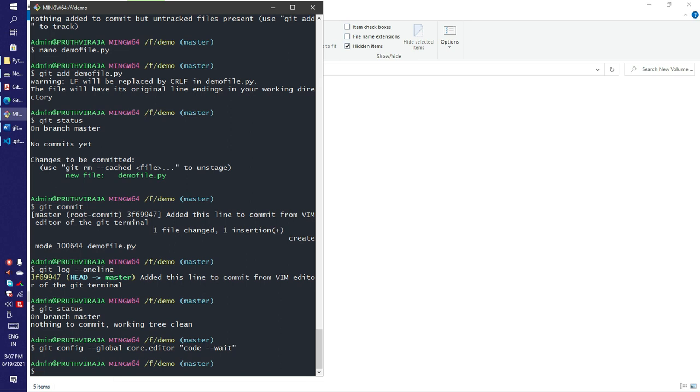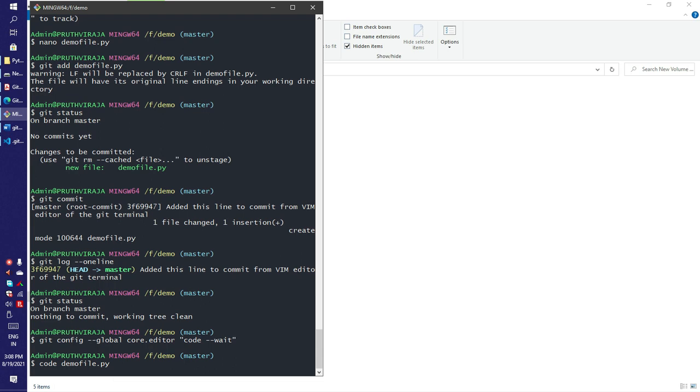Here I would like to show we can also edit a single file using the code command. Say for example, code demo file.